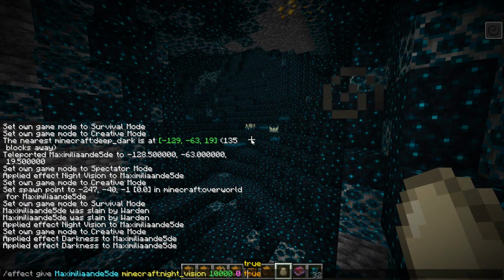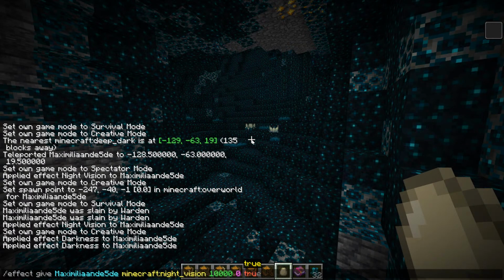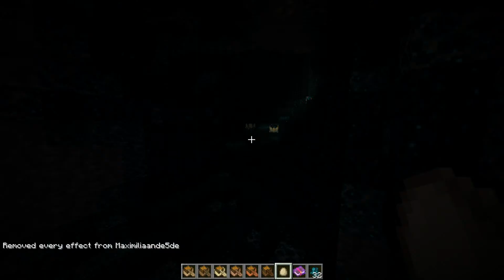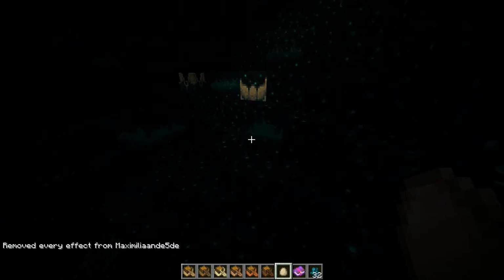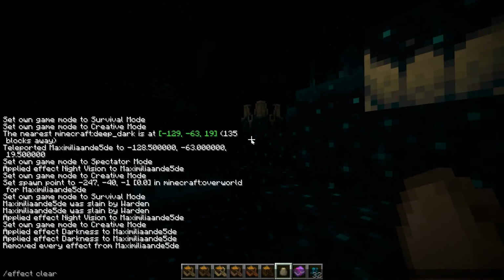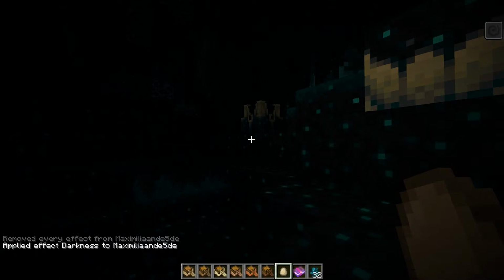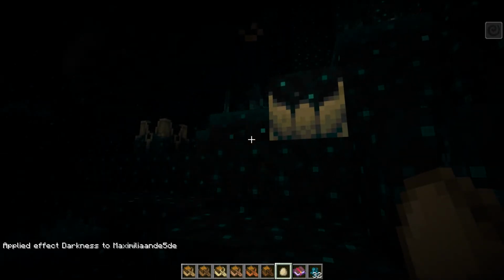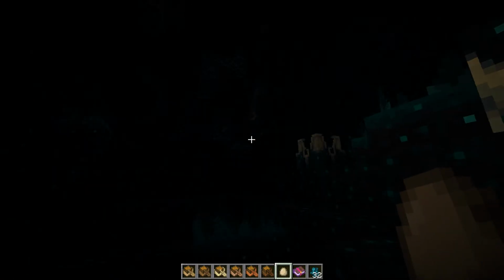But because we have night vision, that doesn't really work. So let's remove that night vision. We'll just effect clear. Alright, now it gets really dark already. Of course, the catalyst has some light that it emits. But now if we give ourselves the darkness effect, it will look even darker. Look at that. So it lowers your gamma down to moody, and it lowers your fog as well.